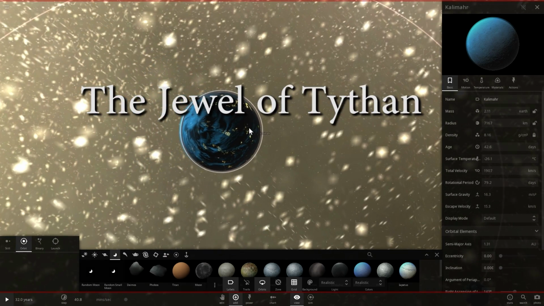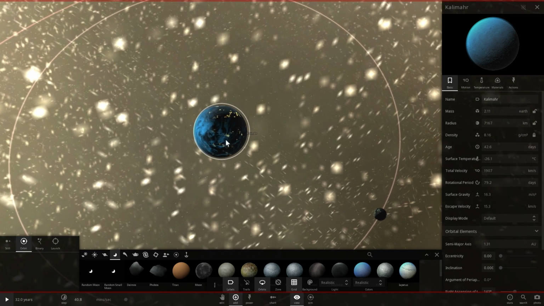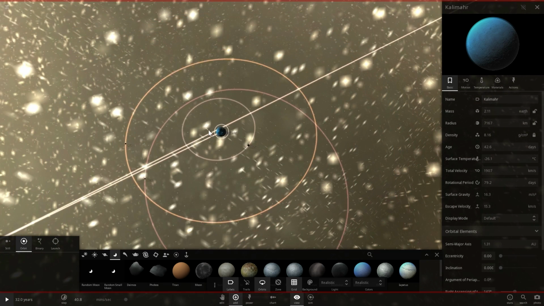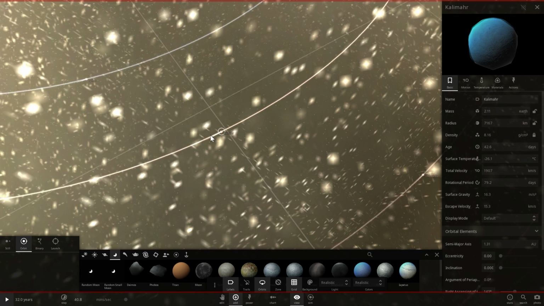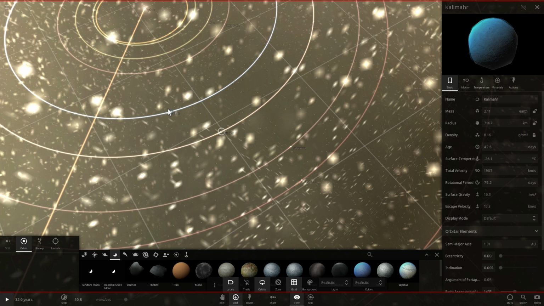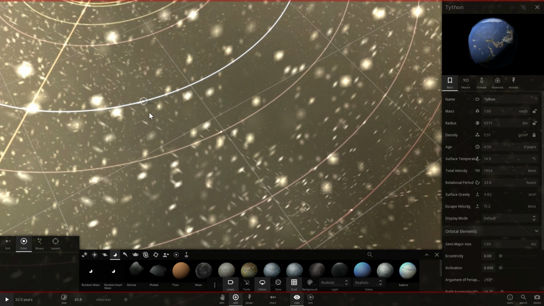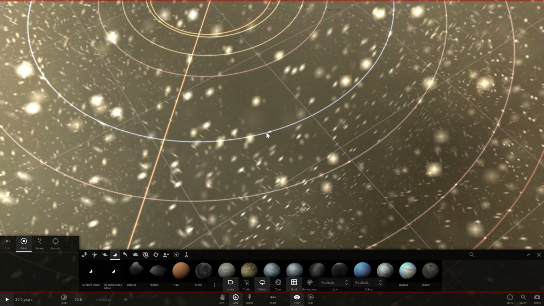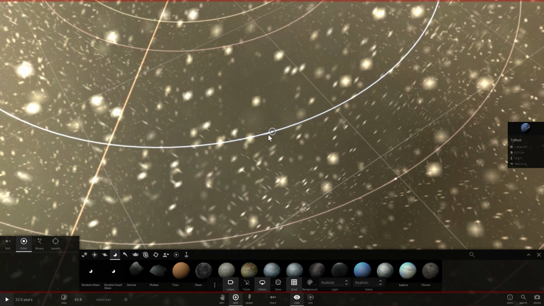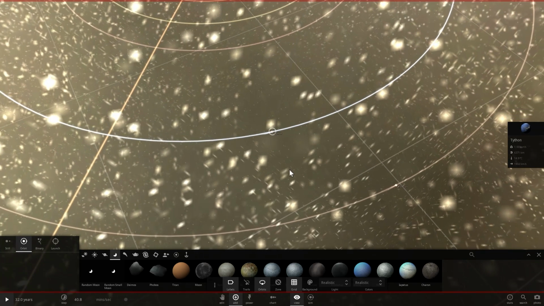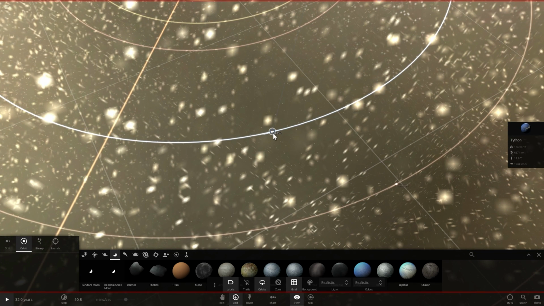So it's not really Tython that's more important, it's actually Kalimar that's the most important planet in this particular system in terms of political power. Tython, on the other hand, is the Force center, not only of this system, but possibly even the entire Star Wars universe, or galaxy, that is. The interesting thing about Tython is that if you're not Force sensitive, you cannot survive on it. Apparently, it's so powerful in the Force that anyone who's not Force sensitive would most likely perish.